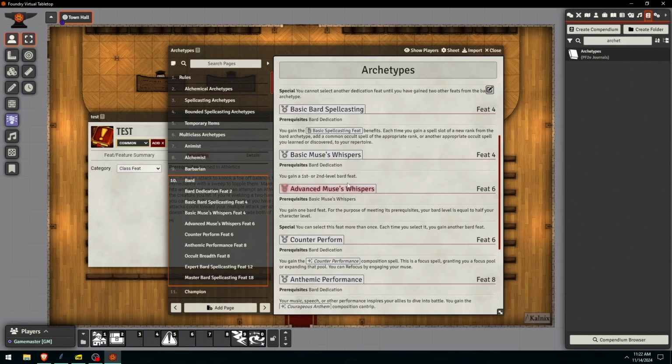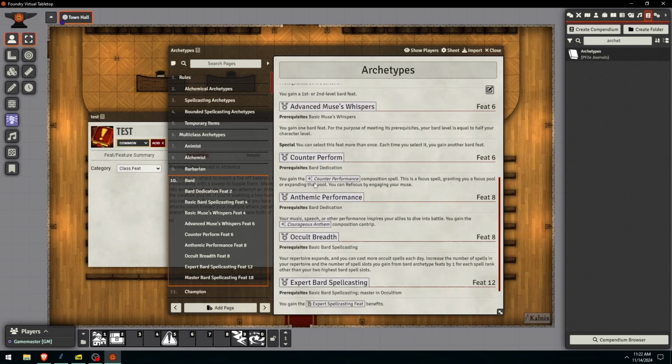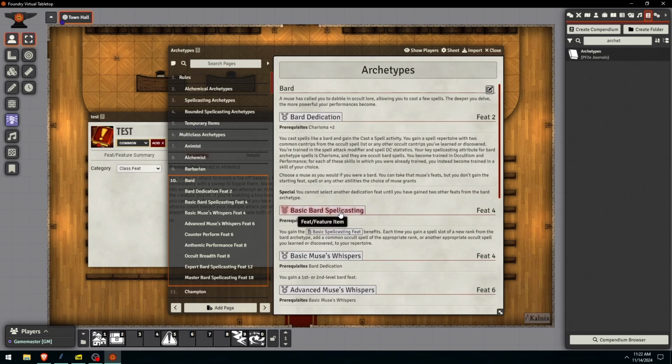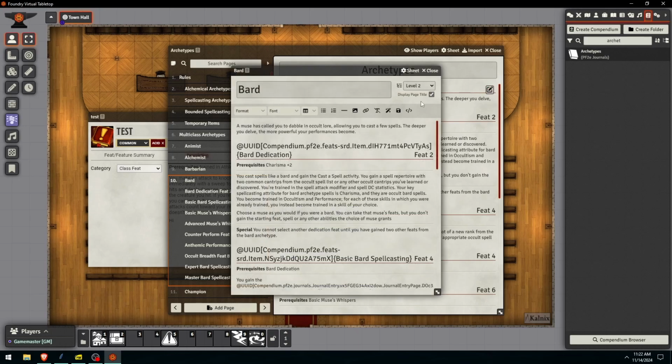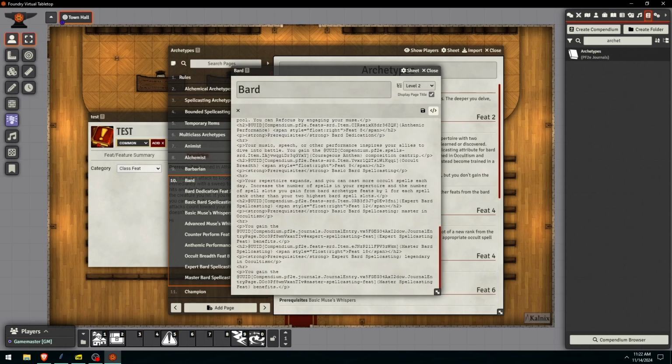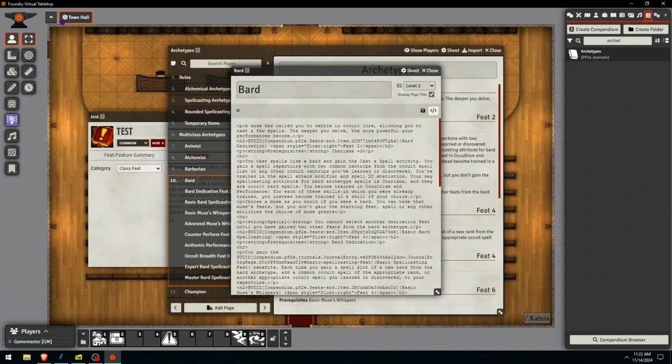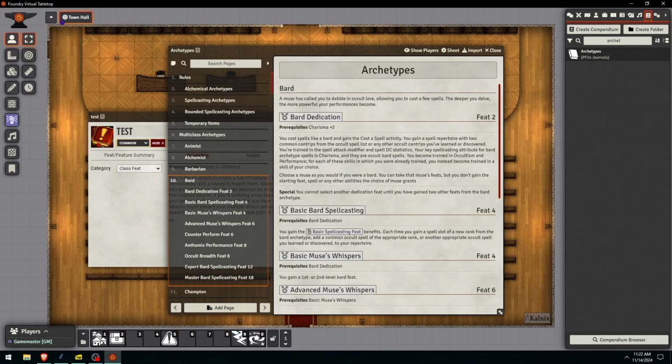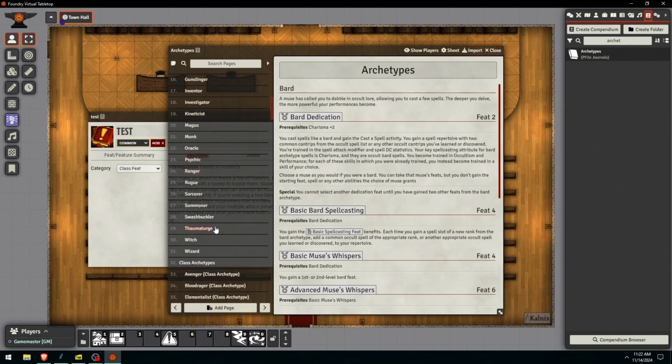So inside these journals, we've got all of the descriptions of the archetype feats, right? And we haven't yet gone through and added @embed to all of the archetype journals, but after the release of Divine Mysteries, we likely will.